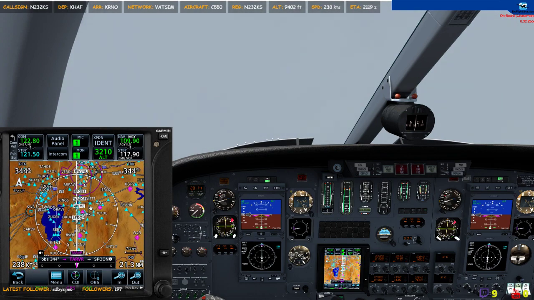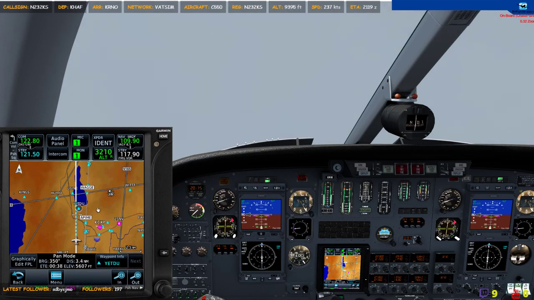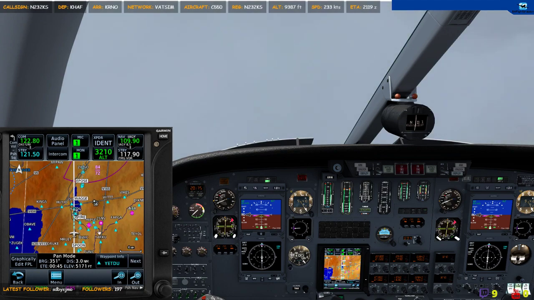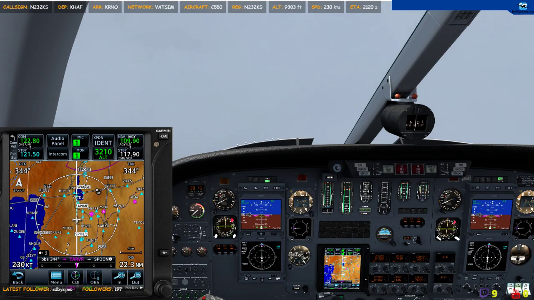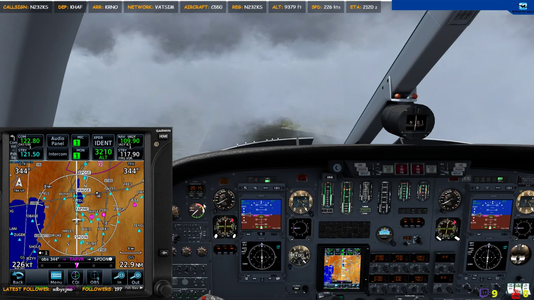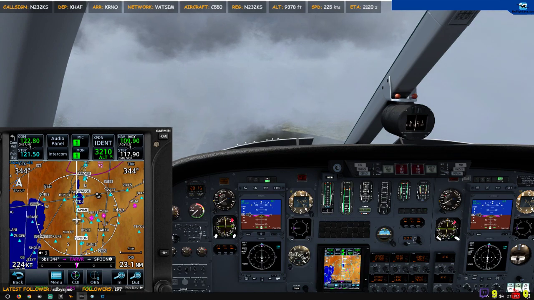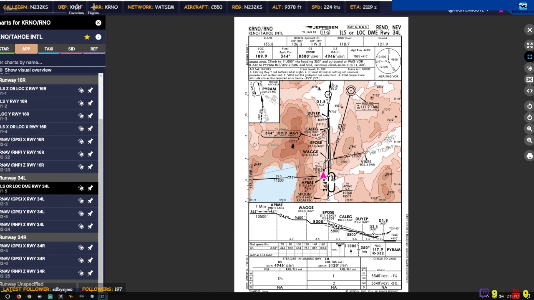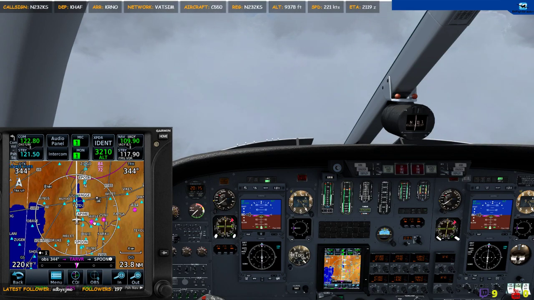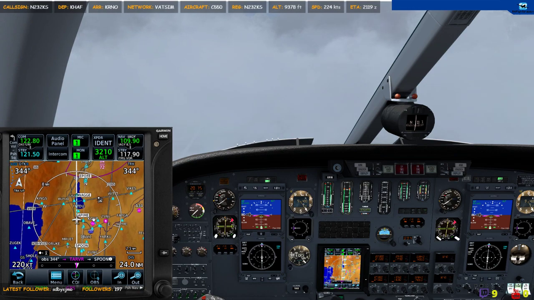Let's see how we're doing here. Seems like we're a little off, doesn't it? The way this thing has me, I'm off to the left, but it's showing I'm on the localizer. That's kind of weird. There's 9,400. I'm a little low here, that's fine. I've got a feeling, I don't know, it's just weird. Either it's the GTN that's off, or the SIM that's off.